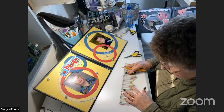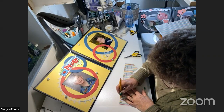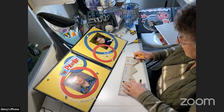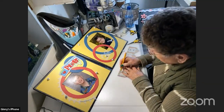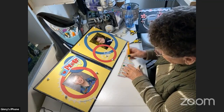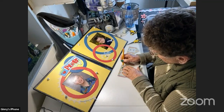Okay. So now I'm going to trace this. And I'm hoping, let me scoot this over because maybe you can't see it. I'm hoping you can see me here. Last week I did it over on the TV tray, but I'm trying to do two things at one time.